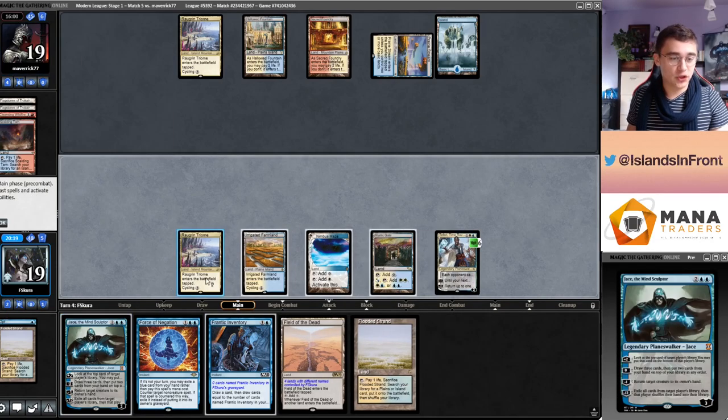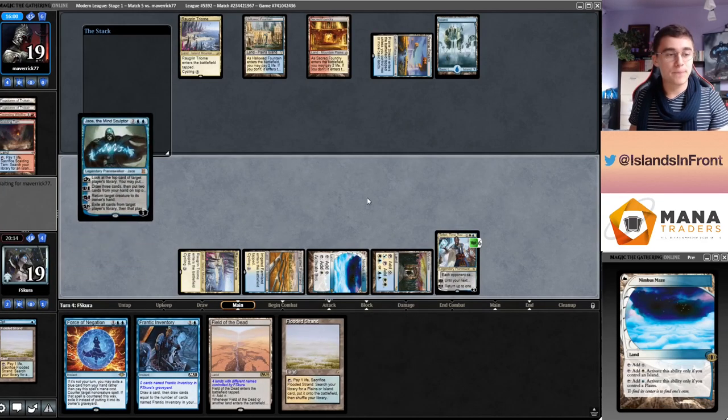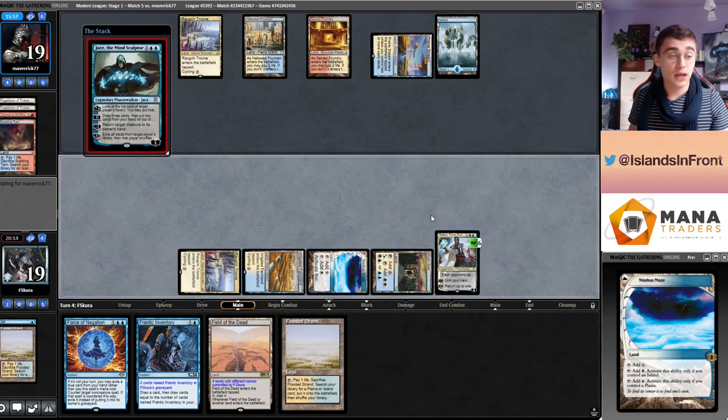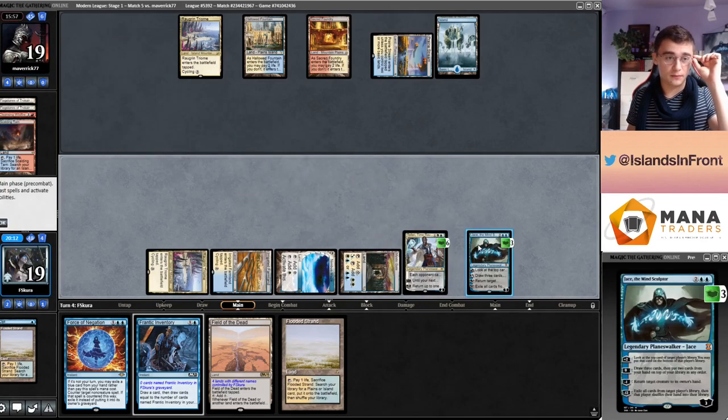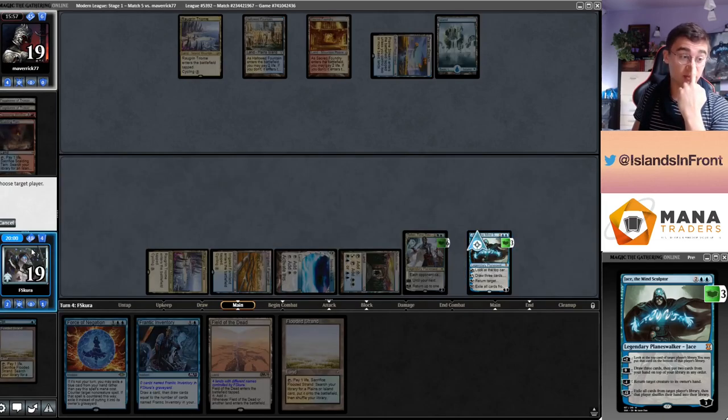So, Jace, the Mind Sculptor. Boop. I will plus the Jace. I mean, if they have a shark, and they absolutely have a shark, then plusing just makes it dead to a shark plus bolt. But maybe that's fine, actually. Maybe that's fine.